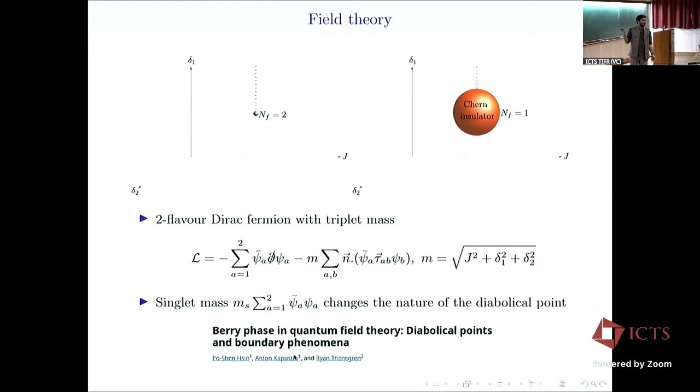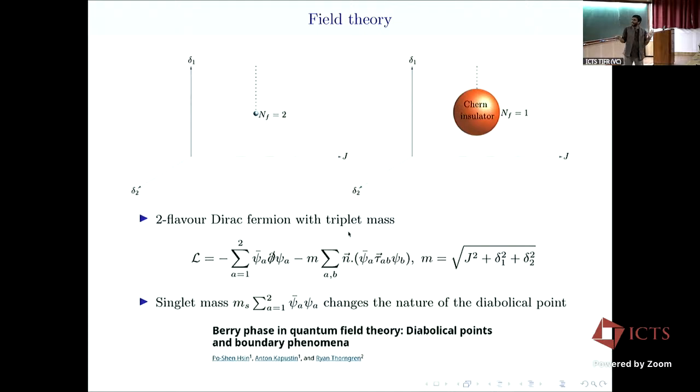We can reproduce all of this using field theory. The theory at the origin is two flavors of Dirac fermions, and we can compute the number of relevant deformations. If you look at exactly our model, you get a triplet mass, which is 3. So it looks like this is fine: you have to tune 3 parameters to close the gap. But it's well known that for 2 flavors of fermions, there's also a singlet mass. So I was expecting 3 relevant deformations, but I got 4.